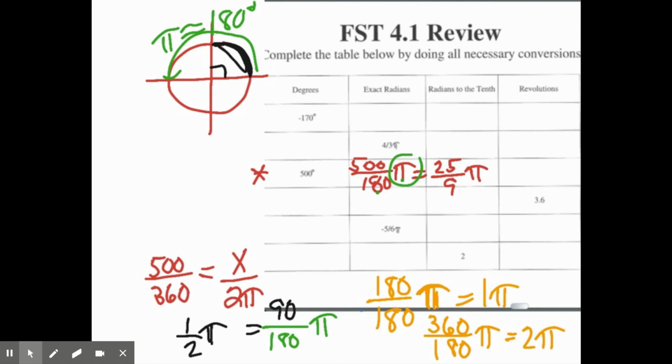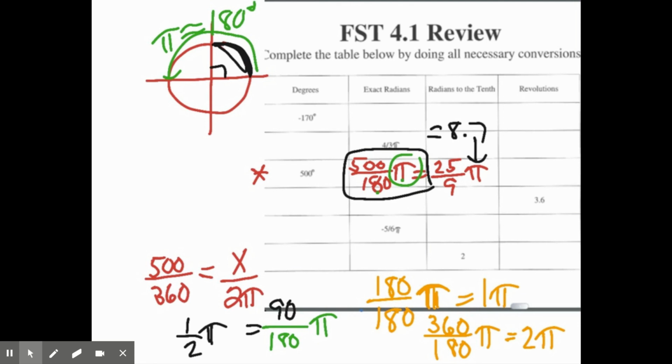So what I've just shown you is if you want to, you can come back to what I did here to always get exact radians from degrees. Again, I want pi divided by 180, and I know the degrees I'm dealing with is 500. Okay. Now going on, getting the radians to the nearest tenth. For this particular problem, the answer for radians to the nearest tenth right here is approximately 8.7.